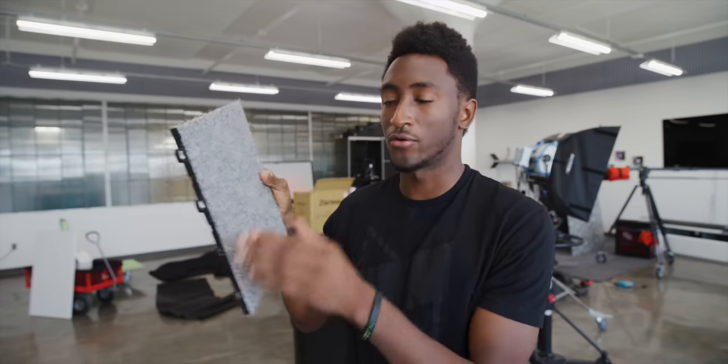But yeah, that's what I've been doing, pulling these up one by one, row by row, bringing them downstairs and reassembling them one by one, row by row, so that they replace the floor that was in here, down in that part of the new space. I'll show you that in a minute. But then there's just a lot of other stuff to move. Lights, C-stands, desks, couches, rugs, wardrobes, just a ton of furniture. There's just a lot of stuff to move down there.